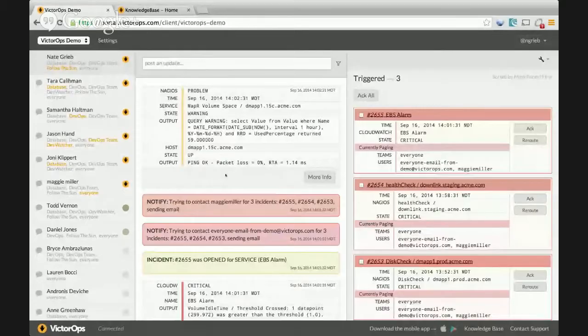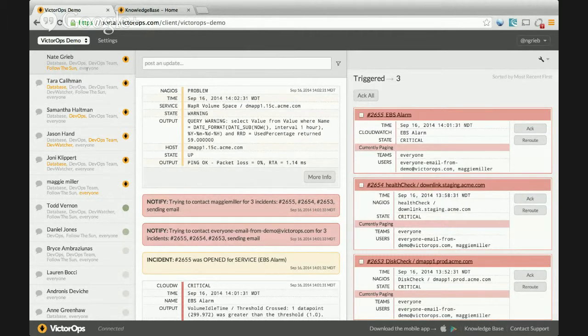Okay, you should be seeing the primary VictorOps UI in front of you. This is the web client, obviously, so we have also developed iOS and Android clients as well, and we'll give you a demo of that. It's just easier for Nate and I to navigate through the web UI. There are three primary sections of the VictorOps web UI.